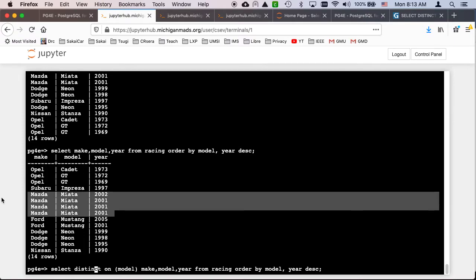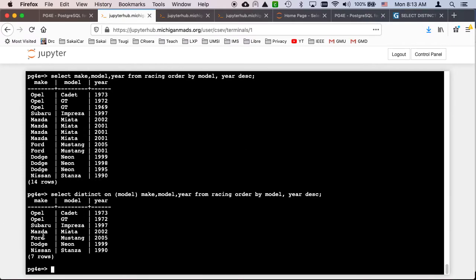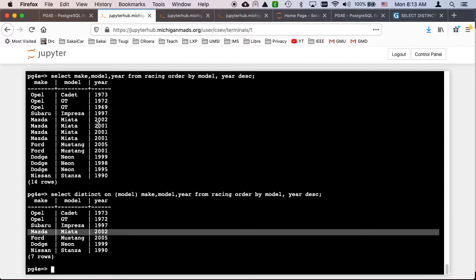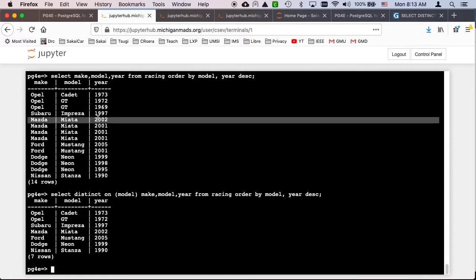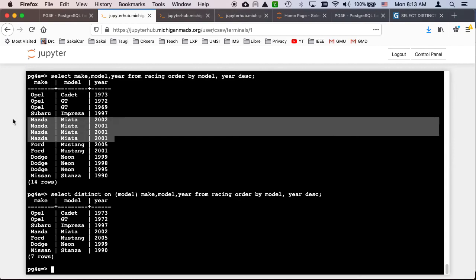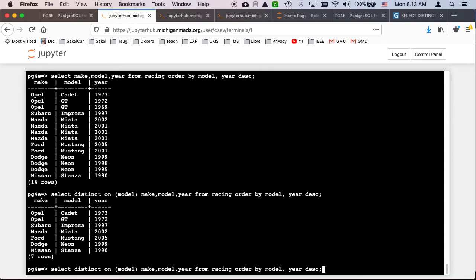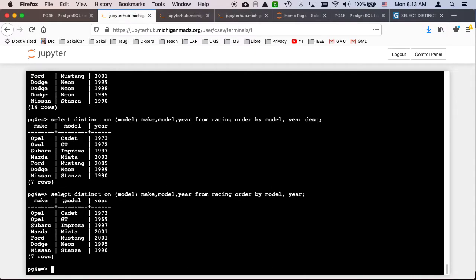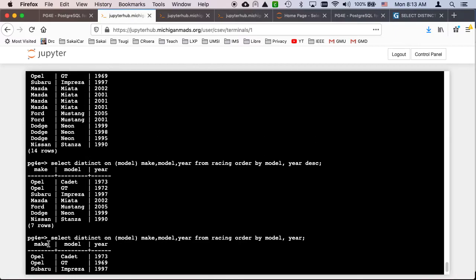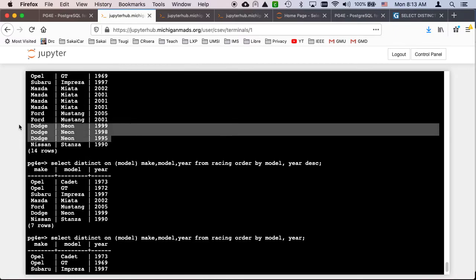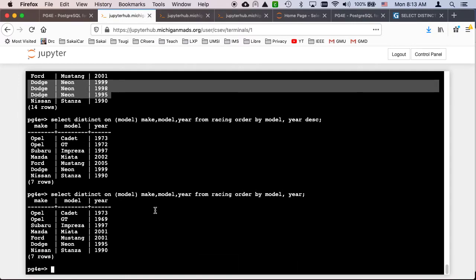It's only going to pick the first one. So let's see what we get. We get Mazda Miata 2002, and indeed Mazda Miata 2002 is the first of that set of rows. And if I just don't do descending, you will see that it's going to give us the earliest, say my Dodge Neon 1995. If I look at my Dodge Neons, I have a 95, 98, and a 99 Dodge Neon.